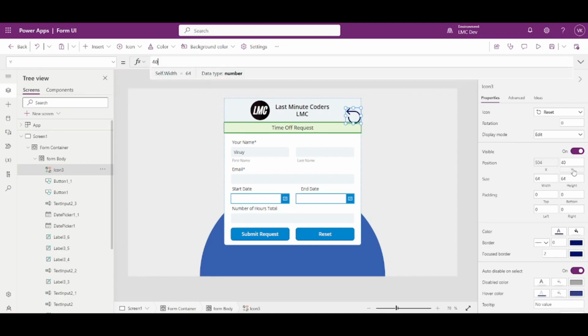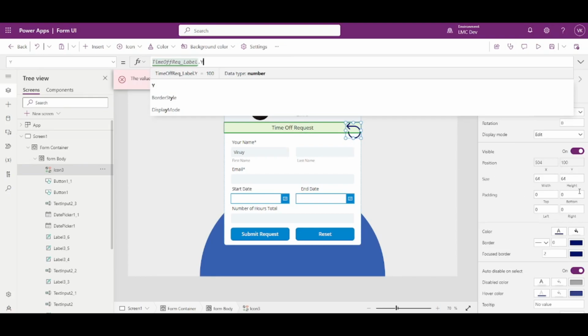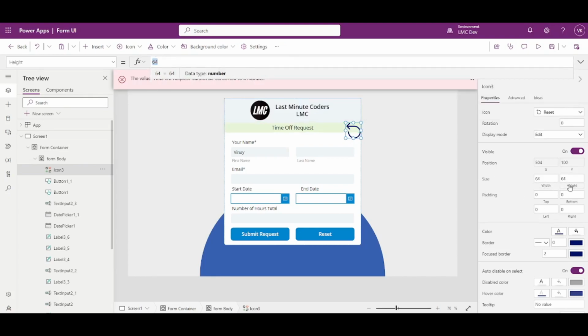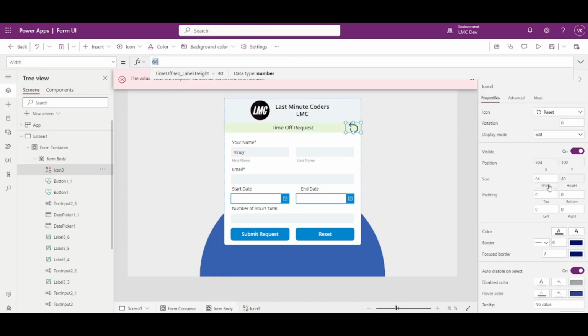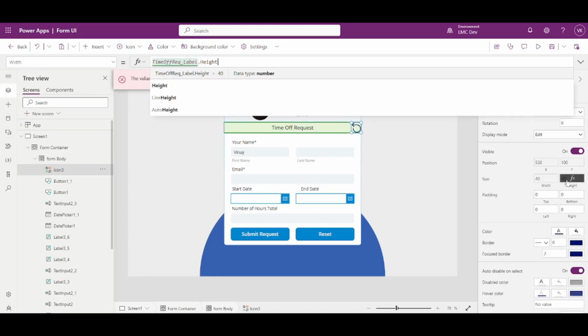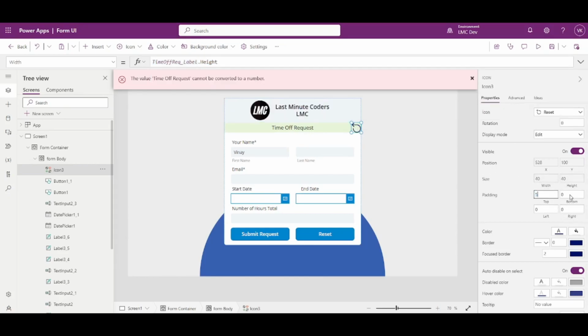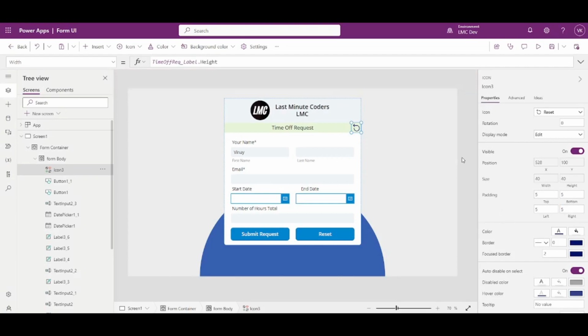Okay, so this is in. For its Y, I'll say wherever this label is starting, start from there. Whatever the height of this text, give the same height to this. For width also, I'll use the same as my height. So width and height both should be 40, so it will be a perfect square. Now for padding, let us give 5 from all sides. Just keep a note of it: sometimes if you do it too quickly, it turns back to 0 from 5. So this is done.